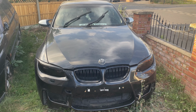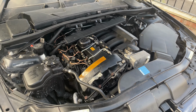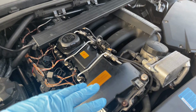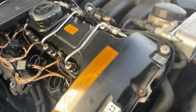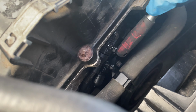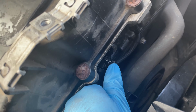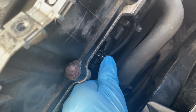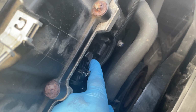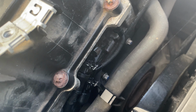So, luckily, half the car is already stripped for us. As you can see, there's no top cover, and there's nothing at the front here for the airbox. Here they are. You've got two electrical plugs with metal clips, and you just push them in, and that should disconnect the electrical connectors. Then you've got a 10mm bolt there and a 10mm bolt above here, and then you just wiggle them out. Should we start cracking on?